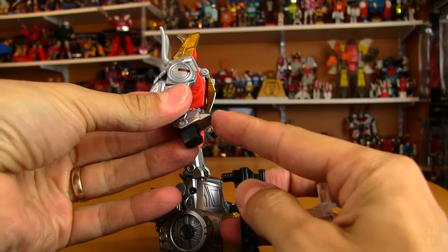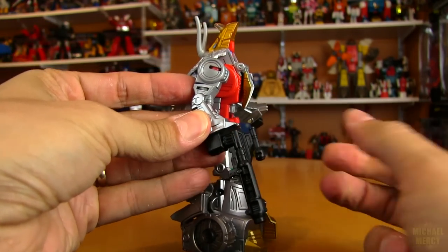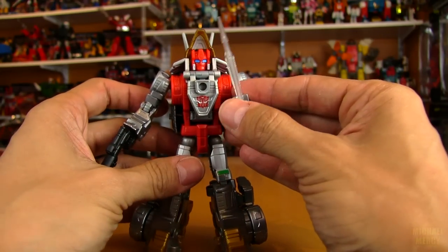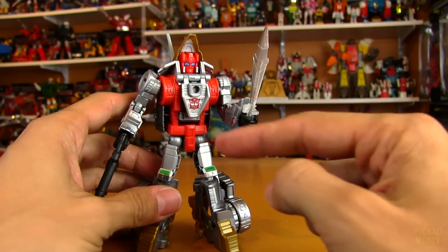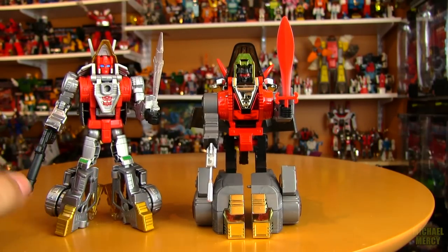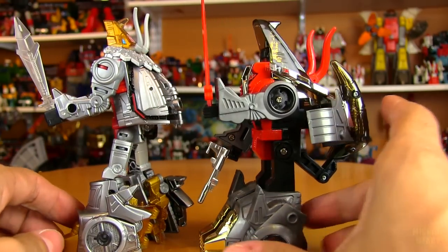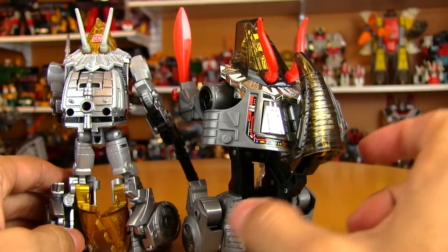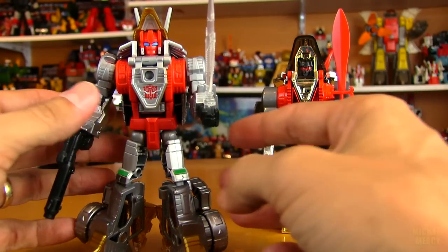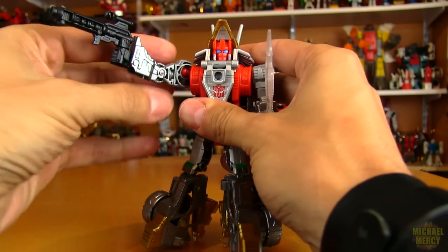You can give him a weapon — he's got this dino-claw thing on his forearm but luckily it doesn't interfere with the gun. The sword looks a bit better in this smaller Slag — he's quite a bit smaller than Grimlock, and even with Slag being smaller the sword is still a little on the small side. Here he is alongside his G1 counterpart — he's definitely better proportioned, the newer one. It's cool that it's generally the same look; the feet are in the right spot. I like that they were able to carry so much of his G1 robot version into this version.